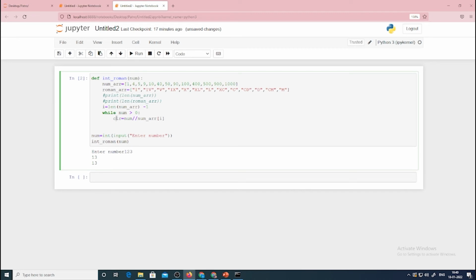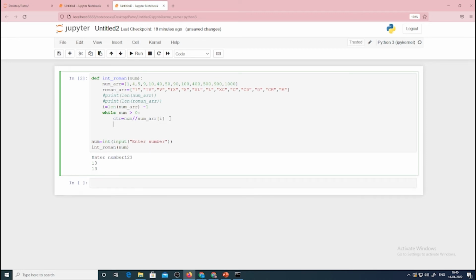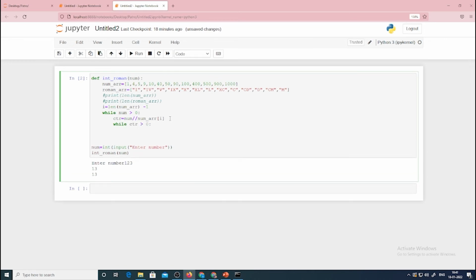The counter is how many times it has to repeat, and that many times that Roman symbol has to print. While the counter is greater than 0, my loop has to print. What does it have to print?